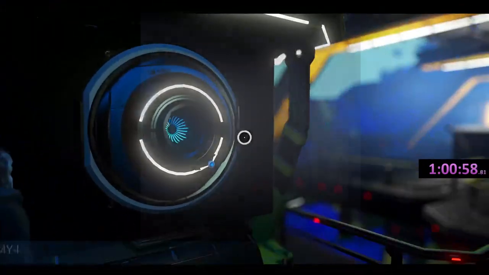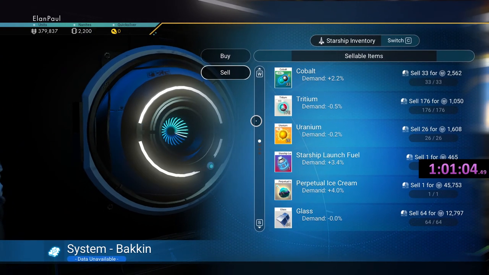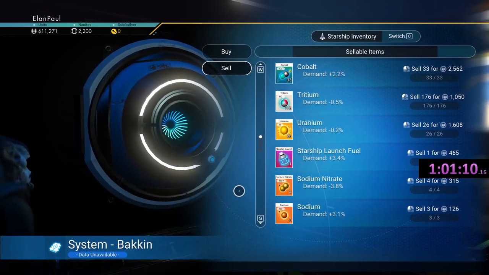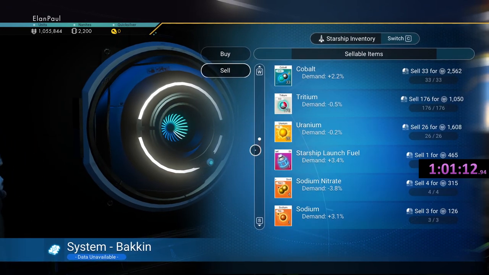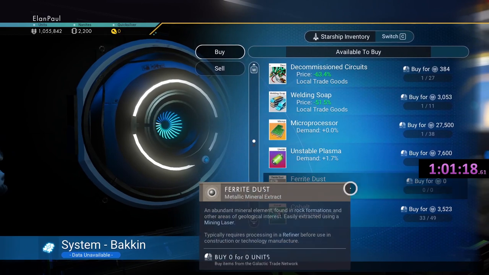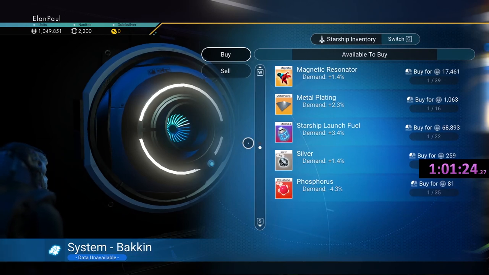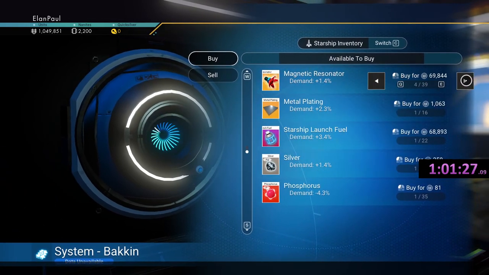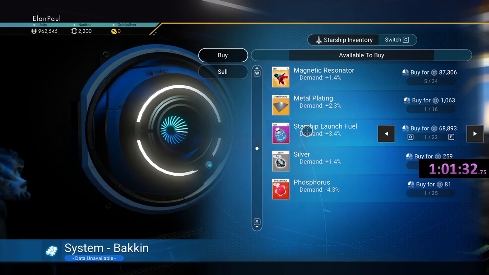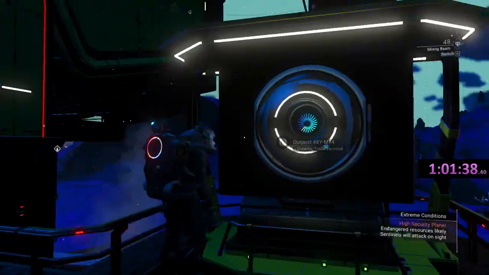While we're here, as usual, let's sell on the starship. That's why I put everything there, because it's easier just to get rid of it. Salvage data, we're not going to need that. We'll keep the sweet root, of course. Now, notice we're up to 1 million credits now, right? So, we don't really need it, but I'm going to buy it anyway. Just in case. We do need some of these. I want to see, we needed 5 of them, but I think it's only 3. Launch fuel. You know what? We can grab one. Let's go ahead and grab it. We don't need silver or phosphorus. We're in good shape otherwise.